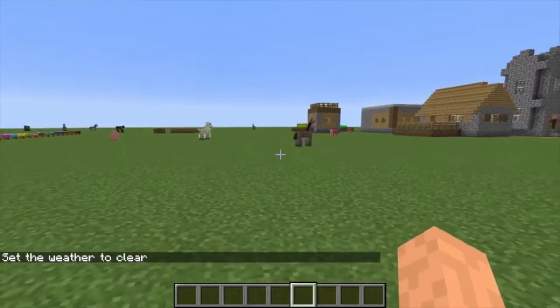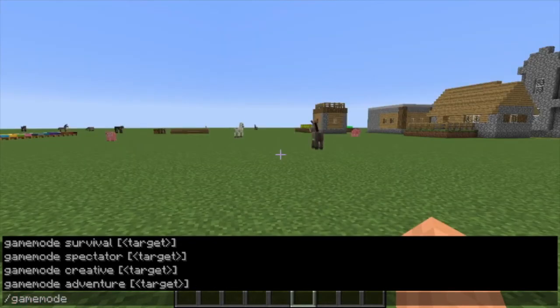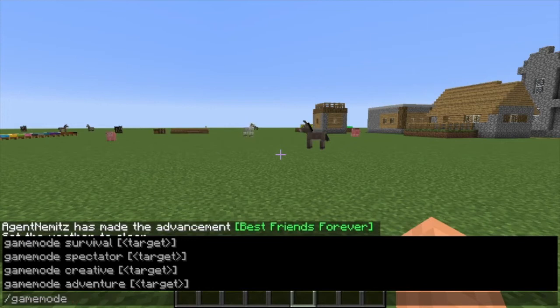So that's new. Another thing that they added that is brand new is there's no more game mode C. You can't type in game mode C anymore. See, it says incorrect. And there's no game mode S for survival. No more game mode 1, 2, or 3, which was creative, survival, adventure, and what was the other one? Spectator. So now if you want that game mode, you have to literally type it out. So there's game mode survival, game mode spectator, game mode creative. And you can tab complete it, which is nice.